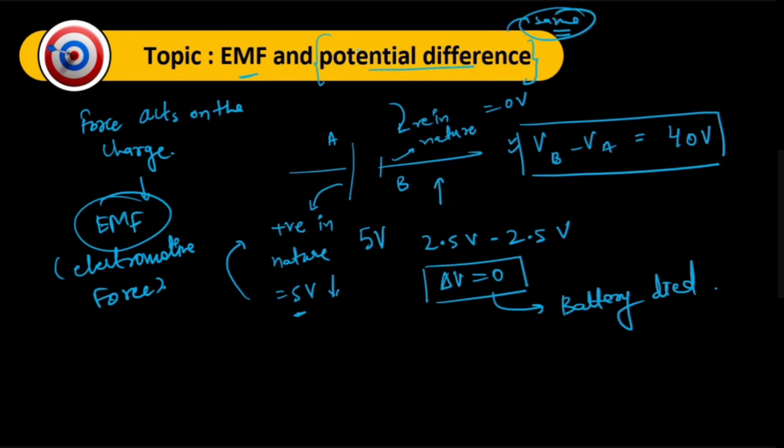Sometimes the examiner writes in the question that the EMF of the battery is 5 volts, and sometimes uses a different word for the same meaning, like the potential difference between the terminals of the battery is 10 volts. Both things mean almost the same. There is some theoretical difference, but technically both are the same. We are going to talk about that also in some questions. Although the working is the same, just remember how these things work or what exactly happens.